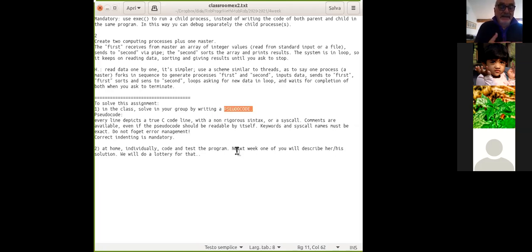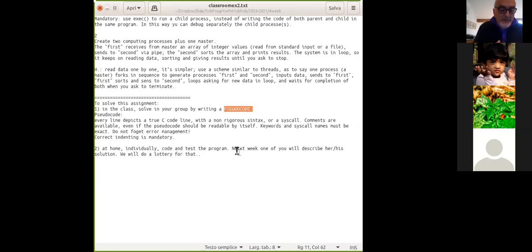But the master is still alive, and after this process, waits for a sequence of other numbers, and the process continues indefinitely until you send a special data, you decide what the command is, so that the master decides to instruct the 2 children, first and second, to exit.